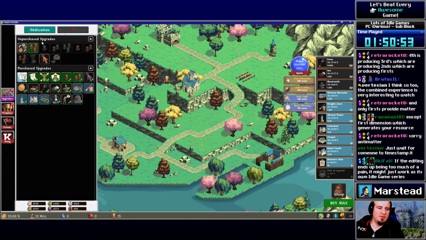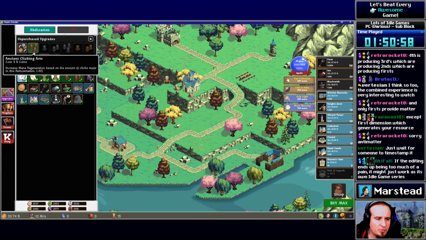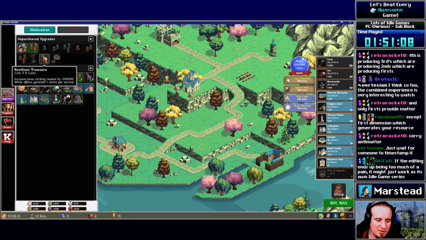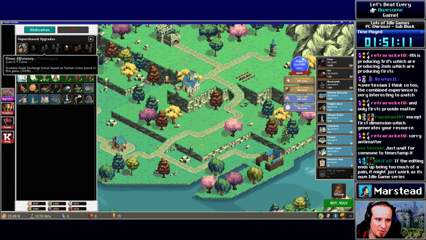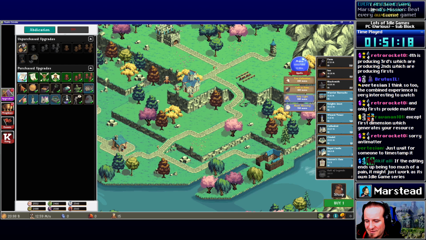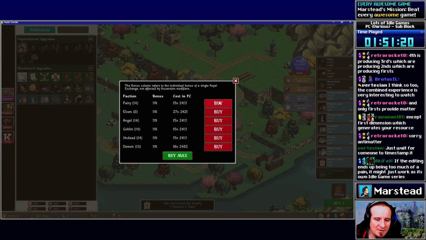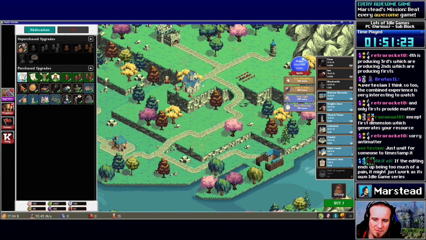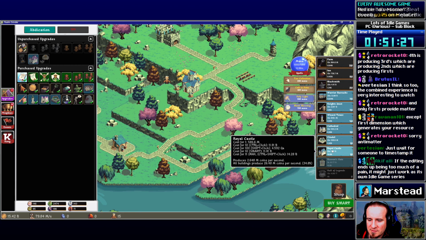Okay, what all has happened? I think... Increase mana regeneration based on the amount of clicks of this iteration. I don't know which of these is more effective immediately. Probably this one's going to do me more. Oh, I can afford both of them. I don't know why I'm sitting here comparing. I wasn't looking at my actual coin count in the corner there. Oops. Gonna Heaven's Gate. Changing all these coins. Let's get as many of these as I can, I guess.